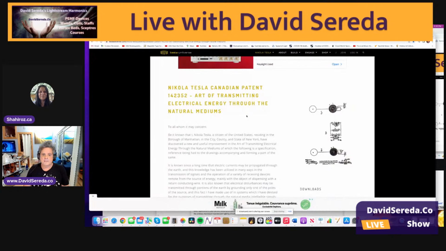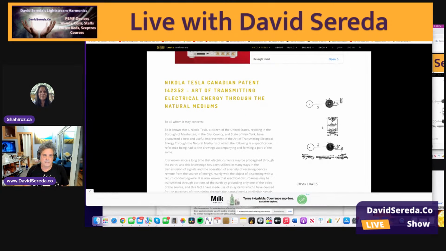Okay, so this is his Canadian patent. He filed for his patents in Canada and the United States. Actually, as director of the Tesla Foundation in the 90s, I wrote to Westinghouse Corporation, and they wrote me back incredible letters about Tesla that nobody knows to this day. Westinghouse was talking to me about Tesla's money and how they took care of him for the rest of his life, because he forgave George Westinghouse a $1 million debt, which would have destroyed the company. Actually, Westinghouse would have been bankrupt.